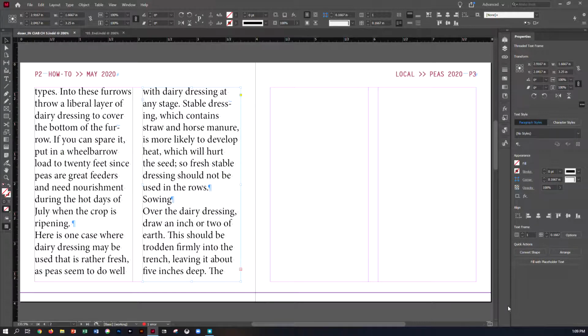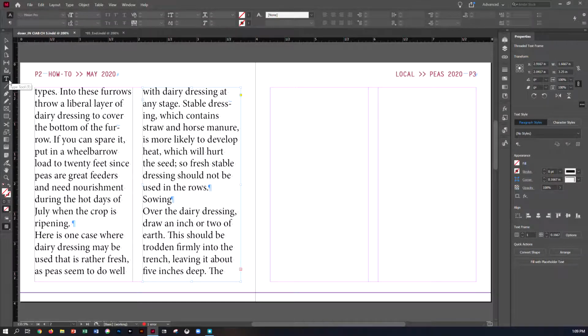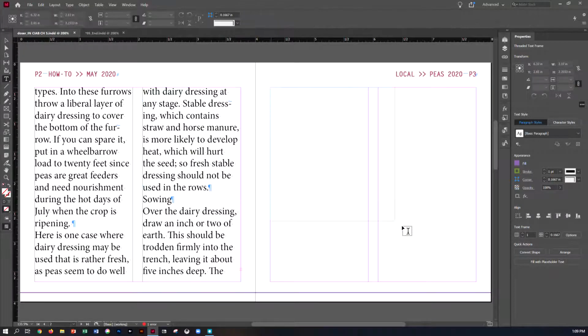So let's find out another way we can put some text in. Let's go ahead, grab that Type tool. And with the Type tool, we want to go ahead and position it in the first column where they intersect, and we want to drag it down to create a text frame that spans both of them. So I'm going to click and hold and drag. And before I let go of my mouse, I want to go ahead and hit my right arrow one time. So it's going to create 2 different text frames. And we want to make sure we fit the guides. When we're good with it, we go ahead and let go.